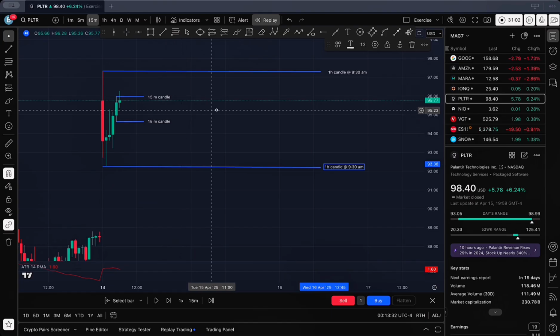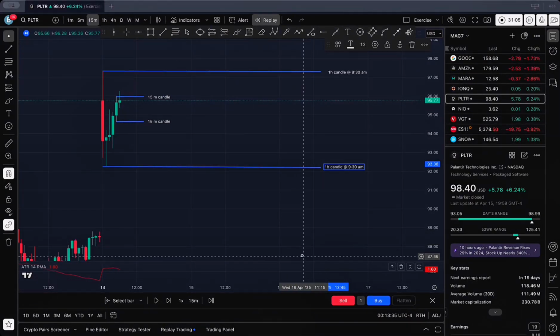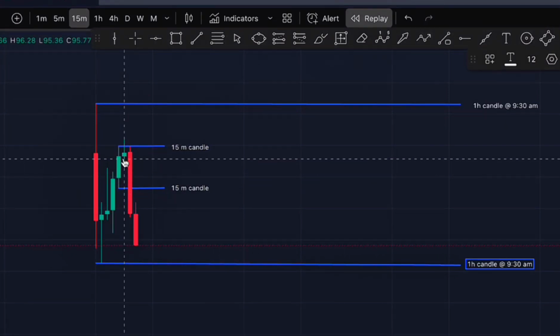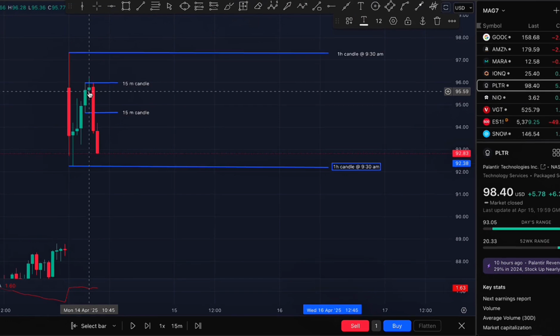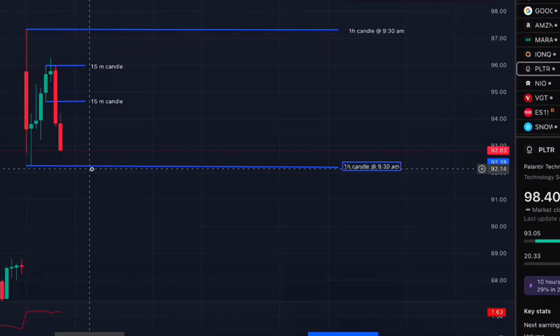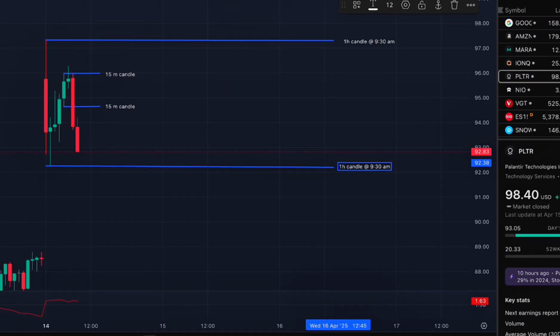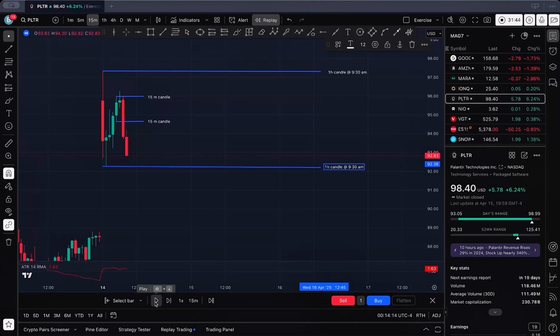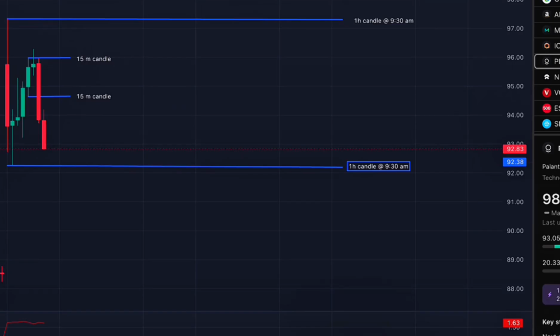So now let's play it out to see. Okay, we have this candle here, and as you can see, this candle closed inside the range of 15 minutes. And one possibility could be to go higher or to retest the lower range over here. Okay, so let's see what's gonna happen, because we are waiting for the candle that grabs the liquidity of the first hour candle, right?